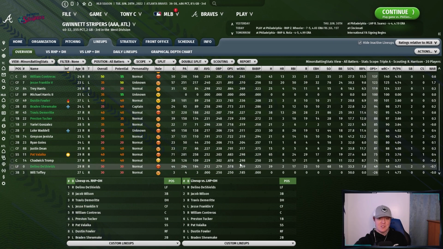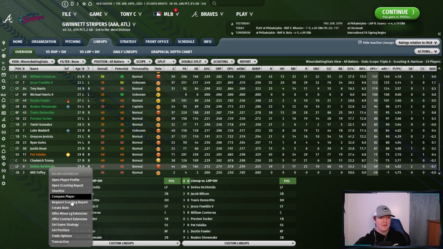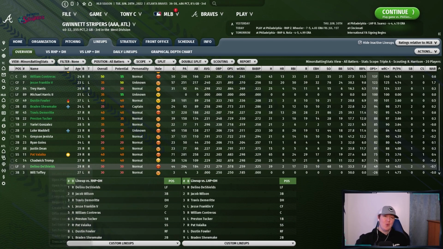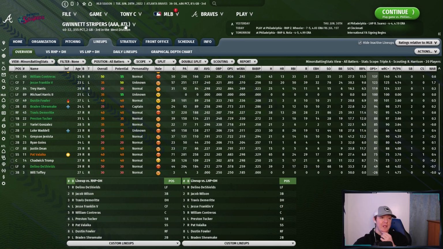But yeah, Delino DeShields here, he has a .49 OPS, 48 wRC+. He has a massive sample size to judge him off of. His ratings relative to MLB is only 30, and he would be getting the quick cut. We right click, transaction, release player, right? Sometimes I do like to wait to release players until the end of the season. And speaking of that, whenever I typically check on minors, the date I must check is right before the amateur draft, because at the amateur draft you're going to have a lot of new prospects coming in to fill up your rookie teams, right?